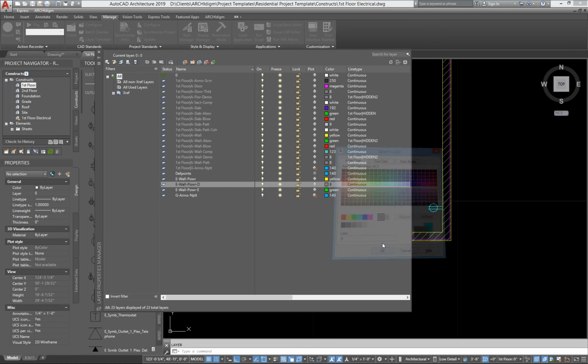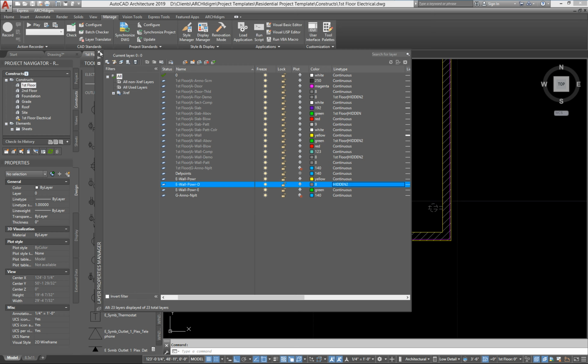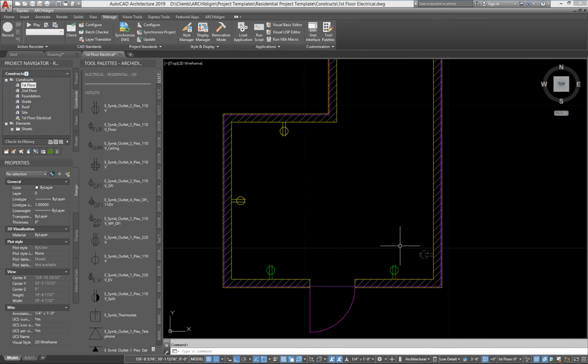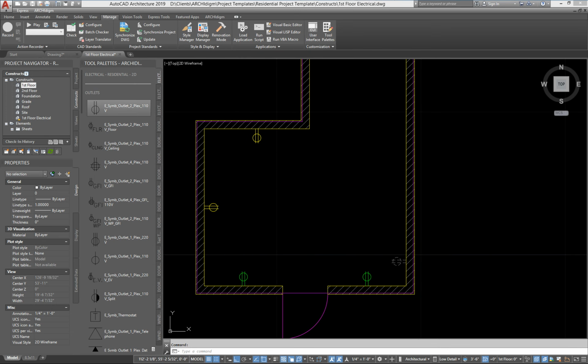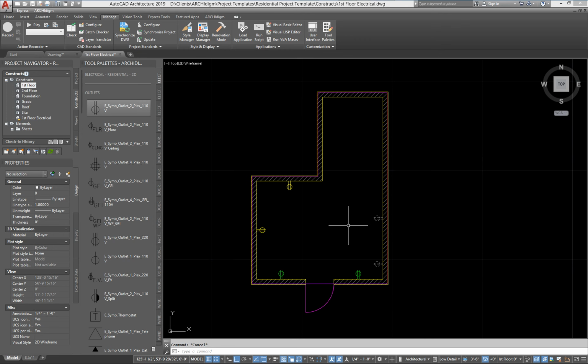So let's say I want these to be a light gray here with a hidden line type. Okay, and if I do, there we go. I didn't even have to regen. So now if I keep going, these will all come in as demolished objects, right? So that kind of tells you how the override works.